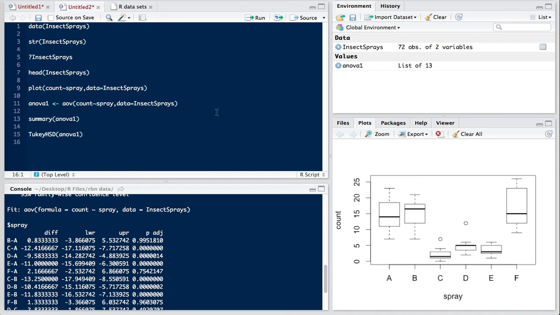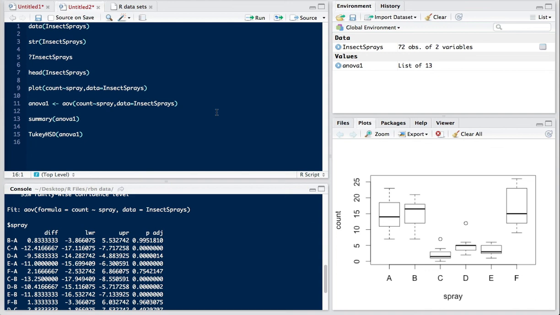And by the way, the analysis of variance can be extended to more than one factor. So what we have done here is called a one-way analysis of variance, and the one is simply the type of spray. But you could imagine a situation where you do an experiment where you give plants high and low levels of fertilizer and also shade some of the plants and don't shade others. So you have two different factors, and we could put both of those factors into our analysis of variance as well. And that can be extended, of course, to more than two.